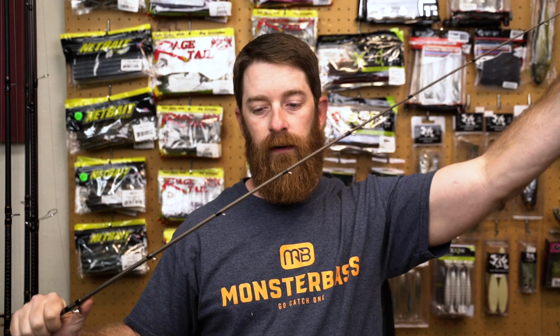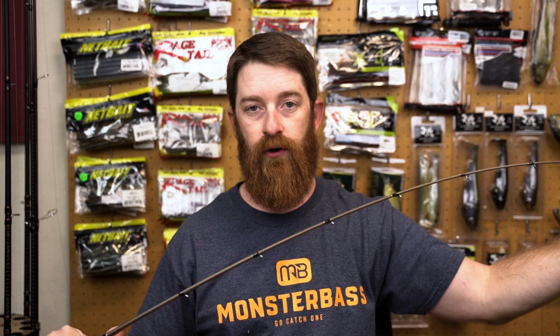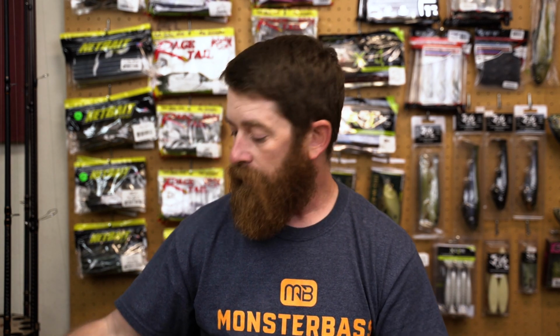A moderate action is a much softer tip. It's going to load further back, which typically is good for your treble hook baits. But again, grassier bodies of water, I say go with a moderate fast to a fast action. So it's good to know your equipment. It's good to know your rod and to know what your moderate fast or your fast action rod is going to feel like when you are snapping it through there.